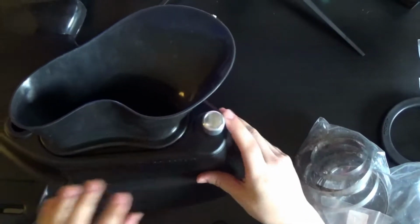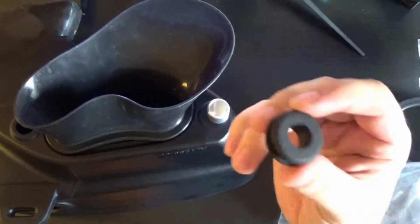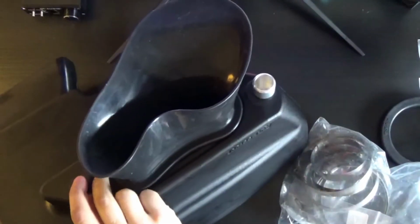Okay, that one's in, and you just take the black grommet and you kind of wiggle it in there.